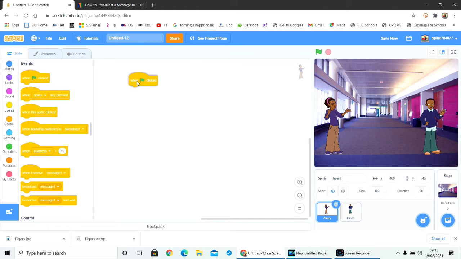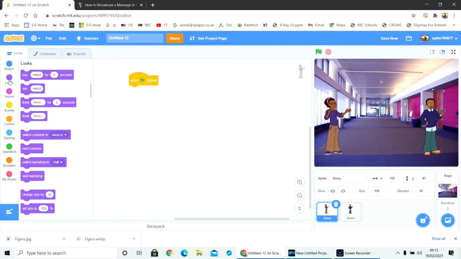Event, and looks, and costume. Click on that little arrow there, Avery A. Okay, now she's going to spot Devin and she's going to shout across to him to draw his attention. So she's going to say something.